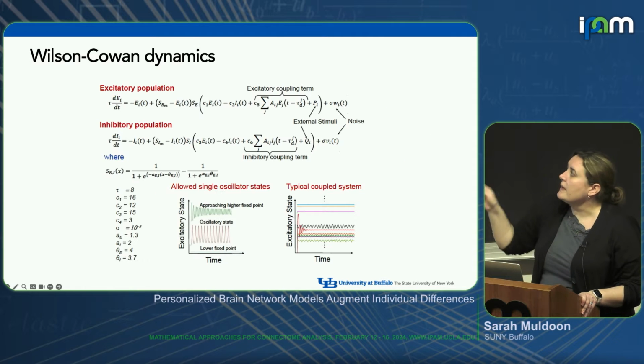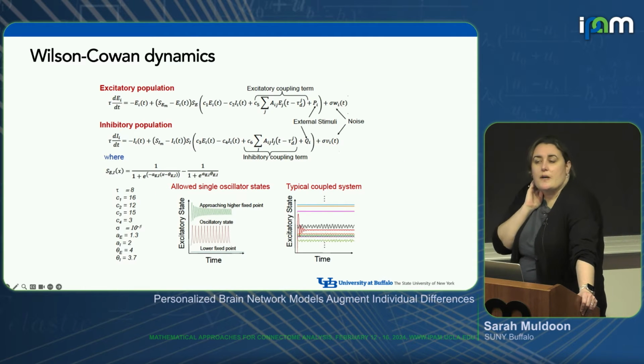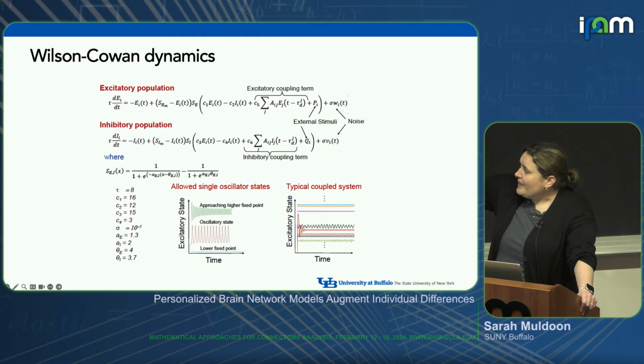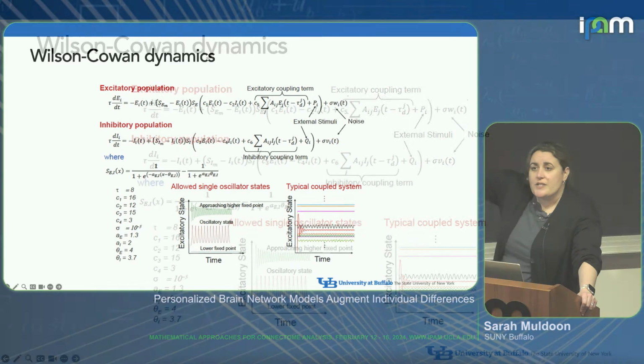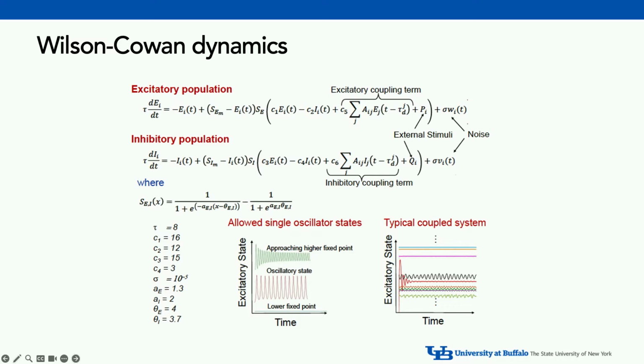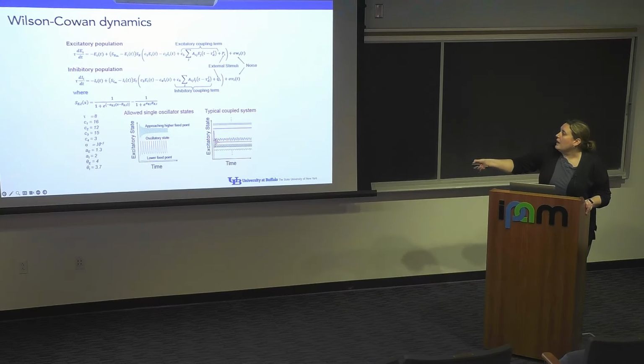So the important thing about this oscillator model that we've chosen, like I said, it's an excitatory population and inhibitory population. And we're going to model the dynamics, the output here, by looking, this is modeling firing rates, okay? So we're plotting the firing rate of the excitatory population as a function of time. And that's our brain signal that we get out, okay? So these are kind of some examples here.